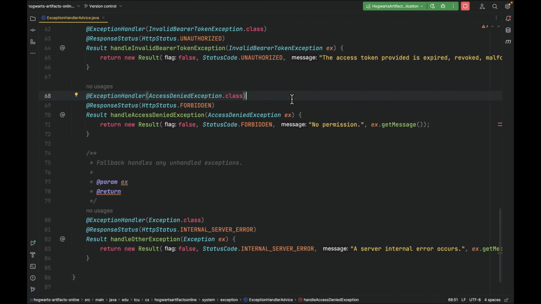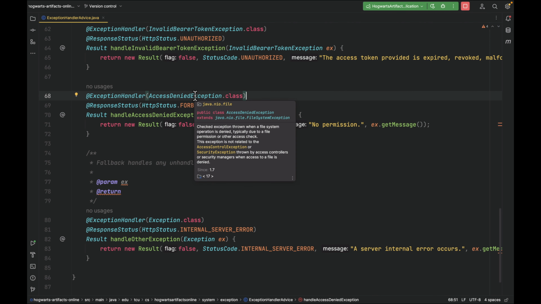As you just saw, that exception was handled by this one. That's why we got a 500. But it is really supposed to be handled by this one, handle access denied exception. And let's take a look at this class here. Okay, so that is a problem.